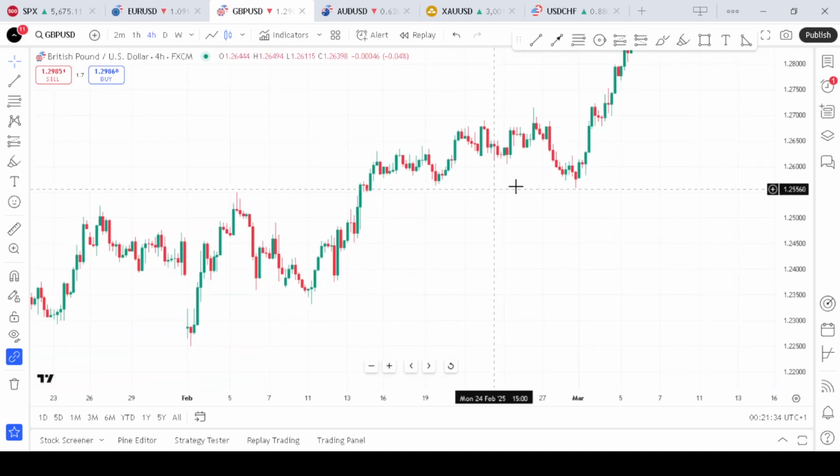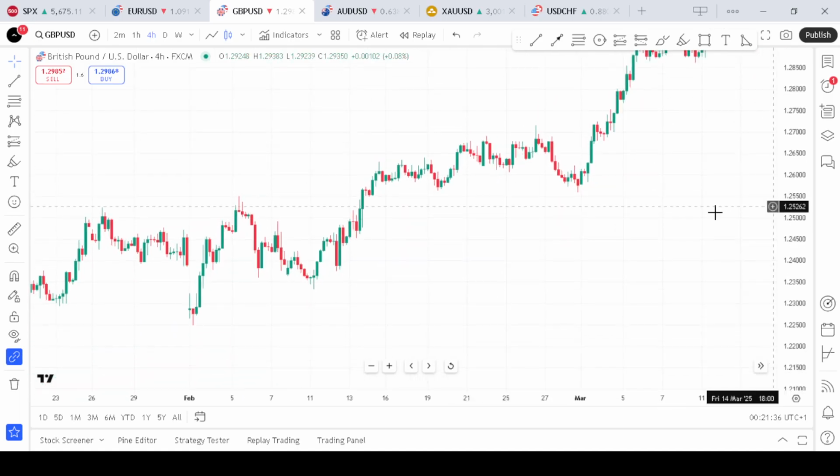We dive deep into the tool that can help you make smarter trading decisions. In today's video, we are going to be talking about how to read candlestick charts fast. Candlestick charts are one of the most powerful tools in Forex trading because they visually represent price movements and market sentiment clearly and quickly.